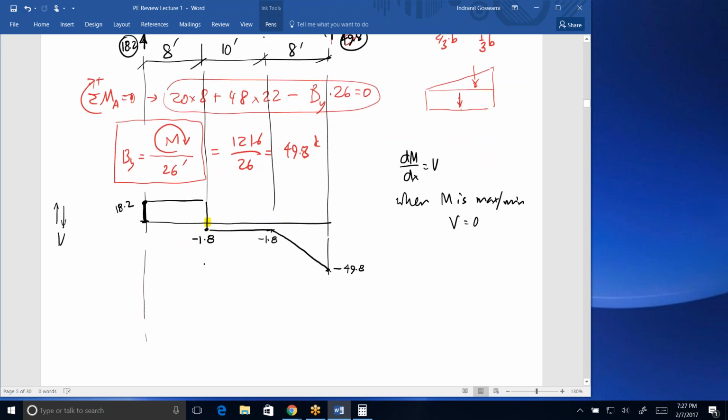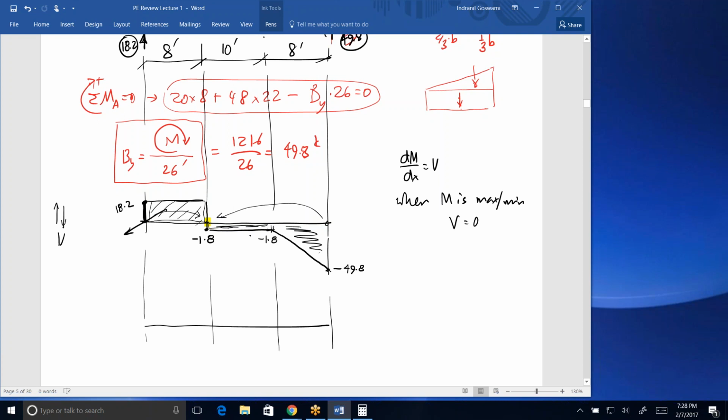So in that case, if the question was, what is the maximum bending moment value? There are two ways to arrive at this point. One is from the left through this shape, or from the right through these two shapes. Obviously, the first option is easier because not only is it a single shape that you have to go through, it is also an easy shape, a rectangle. Here, not only do you have a rectangle, but you have a trapezoid. So all you have to do is figure out the area of this particular shape.